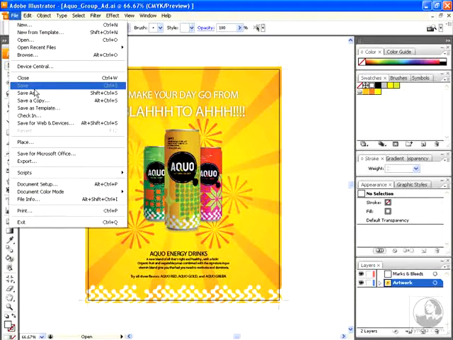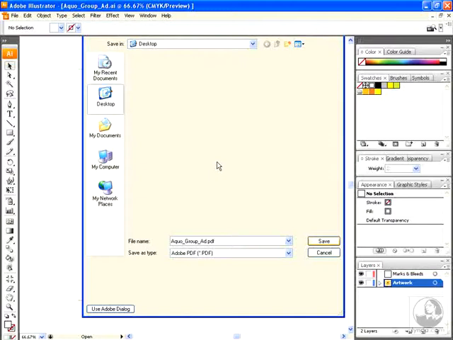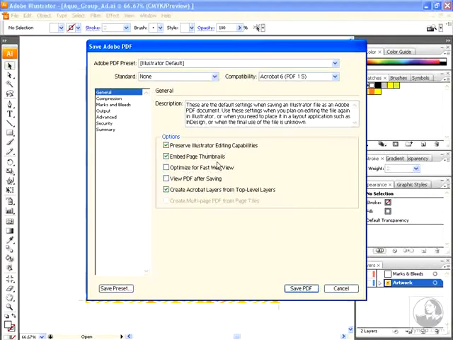And by taking the PDF and saving as a PDF, which is a native file format inside of Illustrator here, we can see that there are a lot of similar features, such as the ability to preserve Illustrator editing capabilities, and, like we saw in Photoshop, the ability to create layers as a layered PDF. Once again, generating the PDF is non-PostScript, as well as the ability to use PDF 1.7, a new version, and the PDF that is generated based on the compatibility level has what's called live transparency.